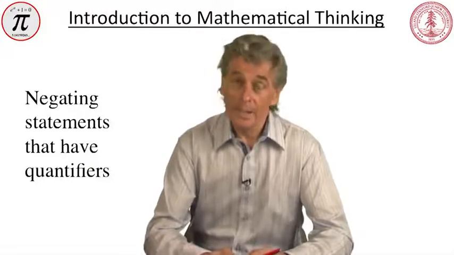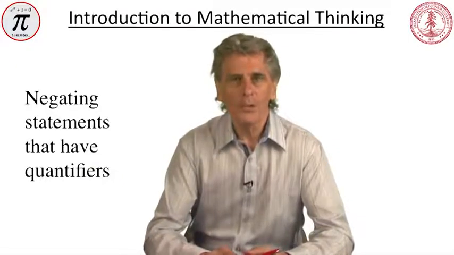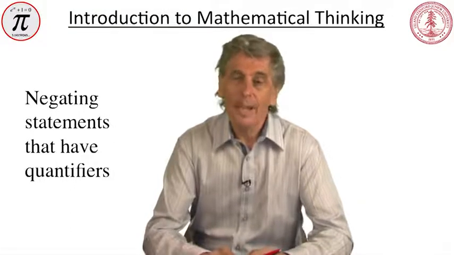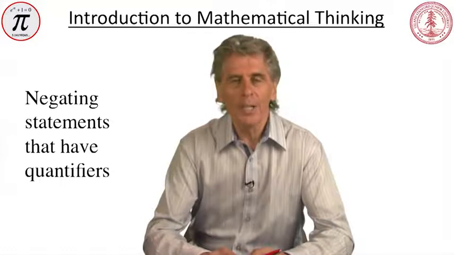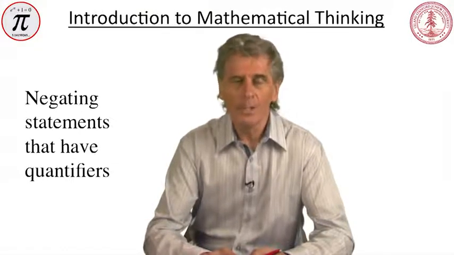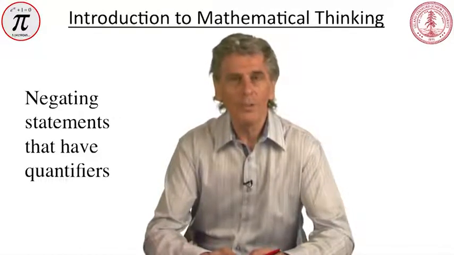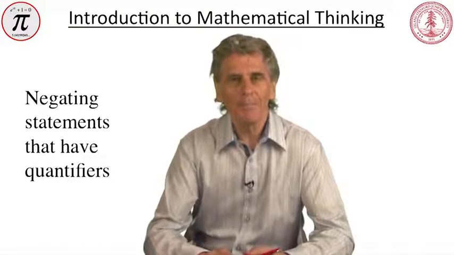In mathematics and in everyday life, you often find yourself having to negate a statement involving quantifiers. Of course, you can do it simply by putting a negation symbol in front. But that's not enough. At least often it's not enough. You need to produce a positive assertion, not a negative one. The examples I'll give should make it clear what I mean by positive here. But roughly speaking, a positive statement is one that says what is rather than what is not.